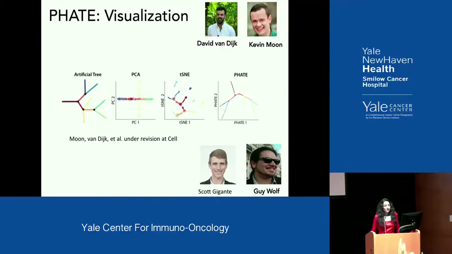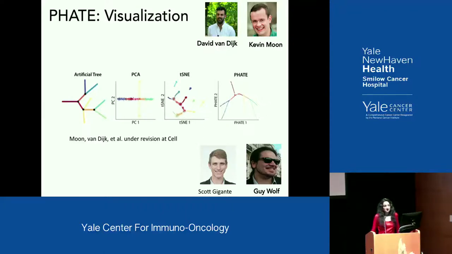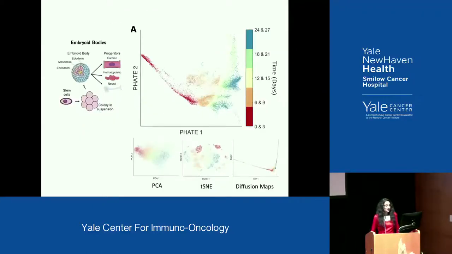PHATE is trying to emphasize that we need to see both local and global structure, as well as to denoise the data. PHATE has been developed with the same back-end diffusion tools, but with a new kind of distance between cells: an information-theoretic distance. We come up with a representation of cells based on their nearest-neighbor probabilities — each cell is a probability distribution — and then take an information-theoretic distance between them. Information-theoretic distances tend to be sensitive to both local and global dimensions. This is the main innovation in PHATE.